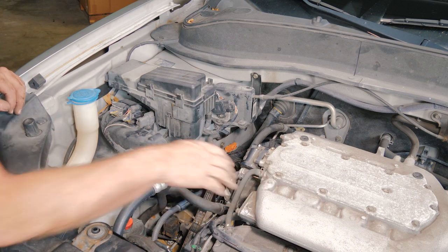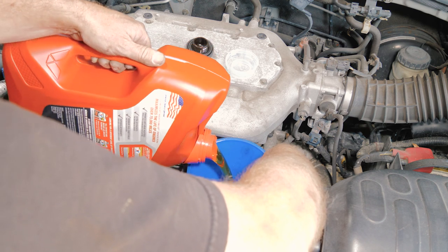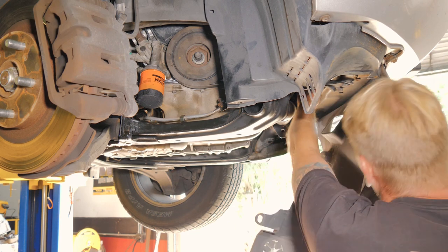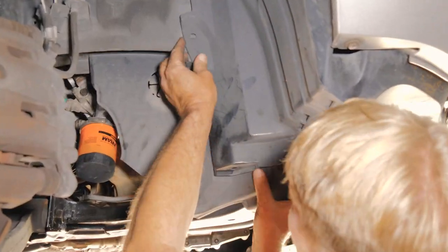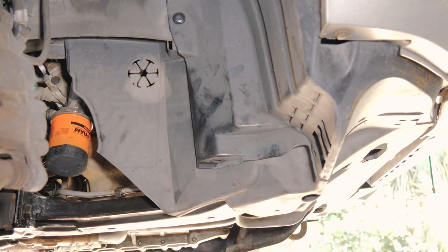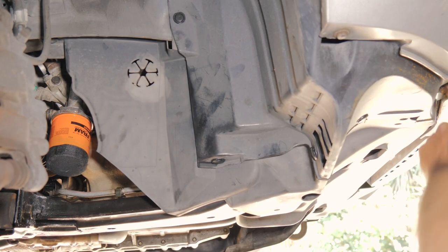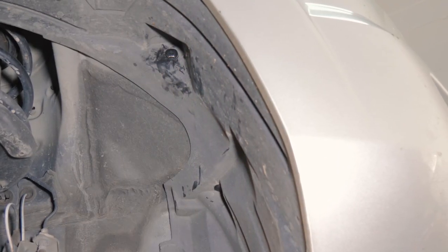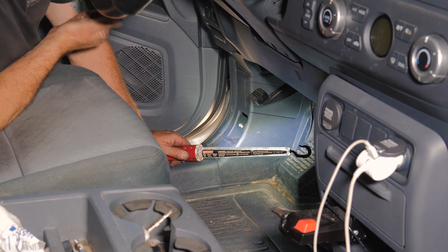All right, so we'll go ahead and we'll put oil in the engine now. All right, so now we're ready to put our shield back on. We just want to make sure that we have our petcock for our radiator closed again. All I have left is to put coolant in it and to prime the system. All right, so now we have oil in the engine.